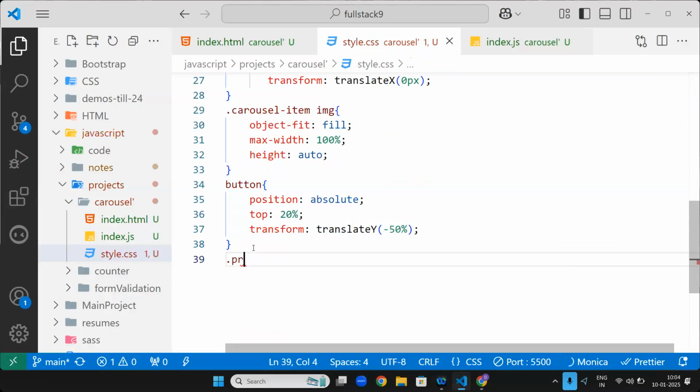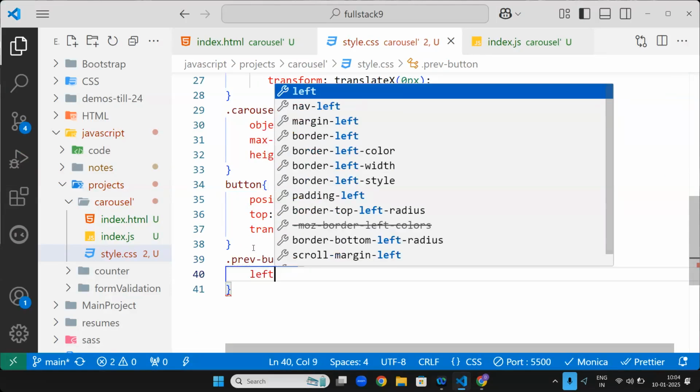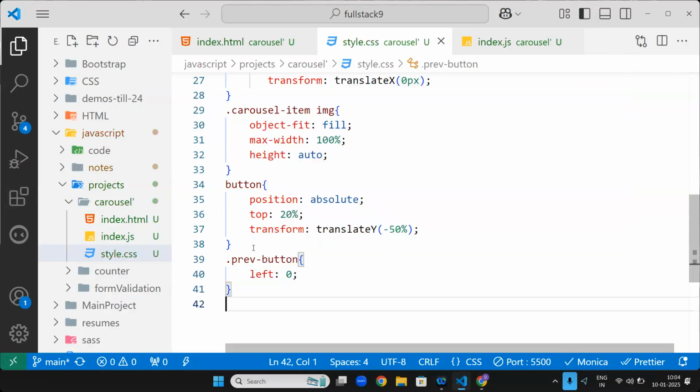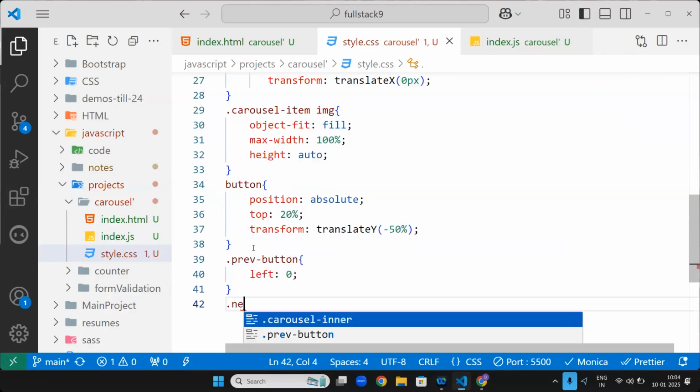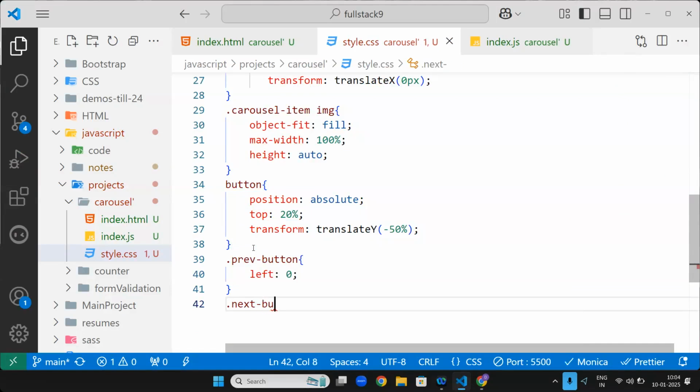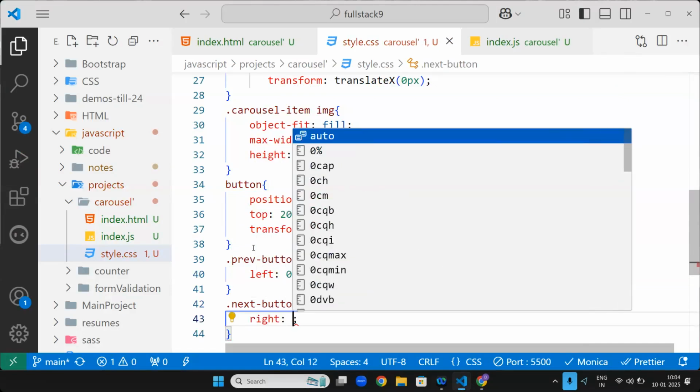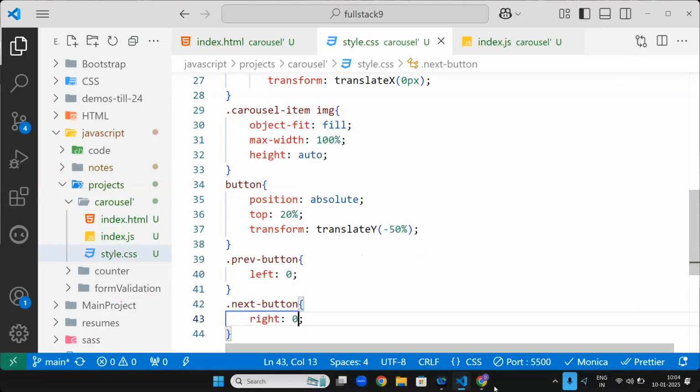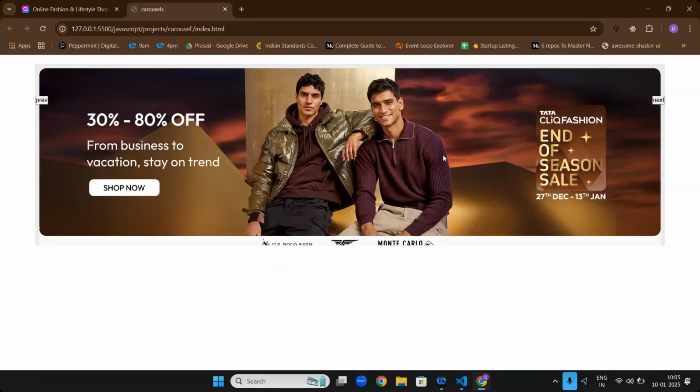Dot previous button, left 0. Dot next button, right 0. Can you see previous and next are coming right and left?